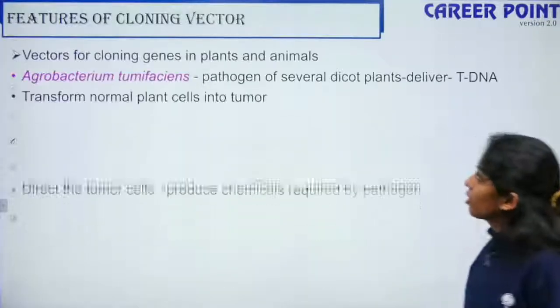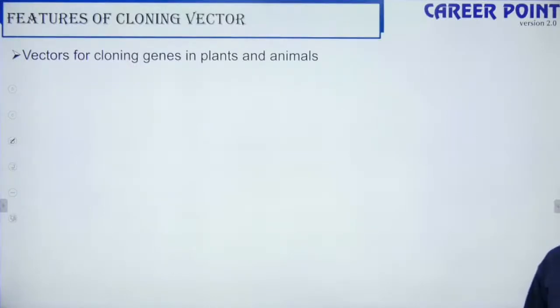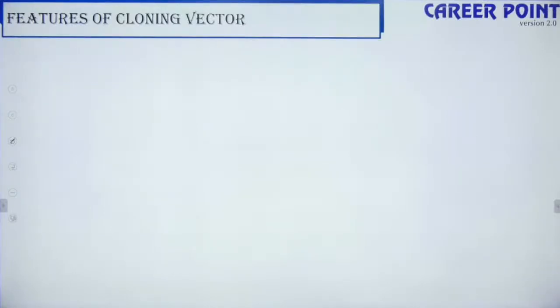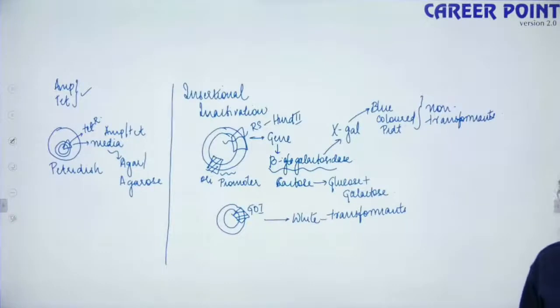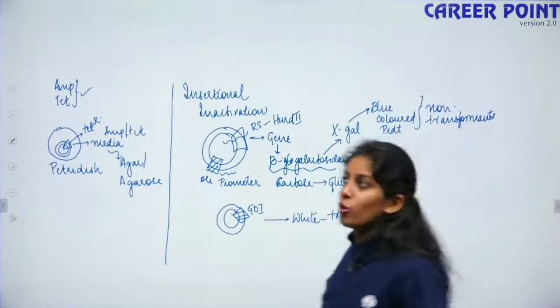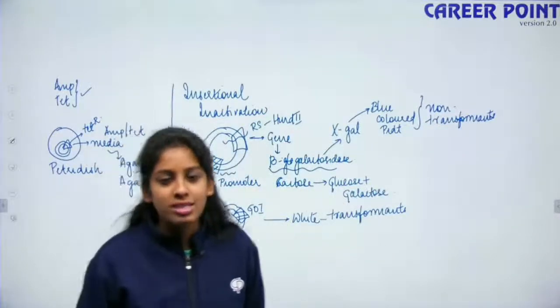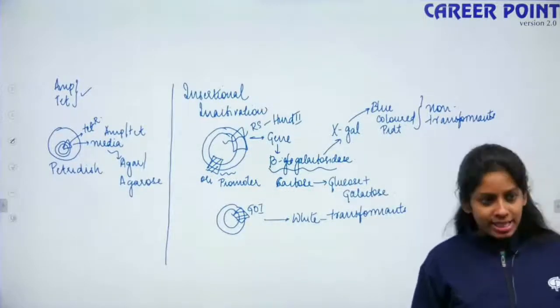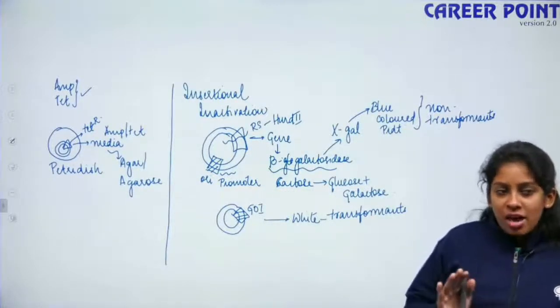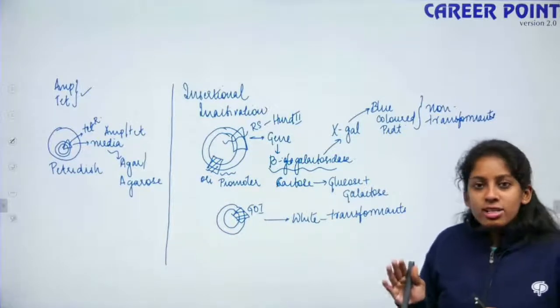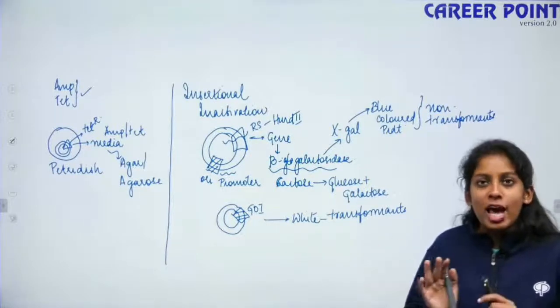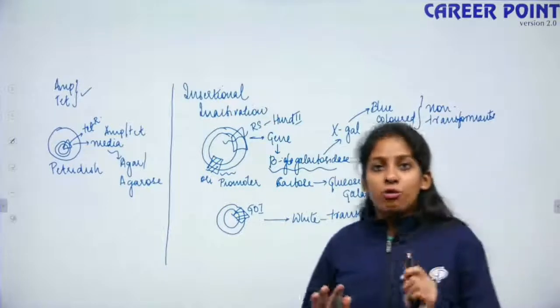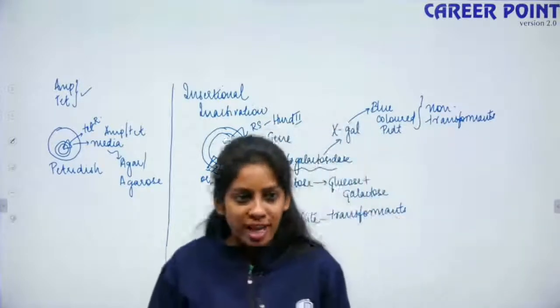So these are extra cloning vectors which we'll do in the next class. I hope the first half you have understood. Now I have a list of cloning vectors that you can use for plants and a list of cloning vectors that you can use for animals, which we'll do in the next class. I guess I have covered the important things in small bits and pieces, but I hope you understand, right? If you don't, please ask me. I'm ready to explain once again.